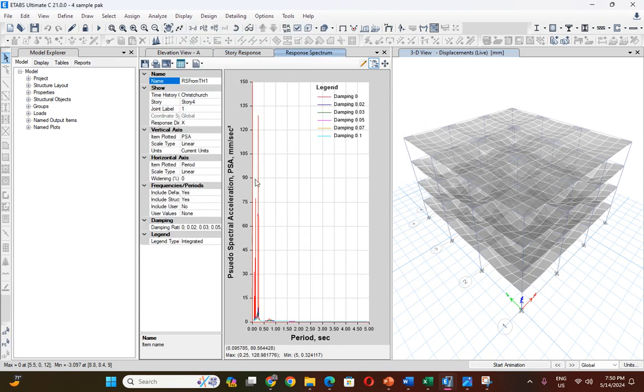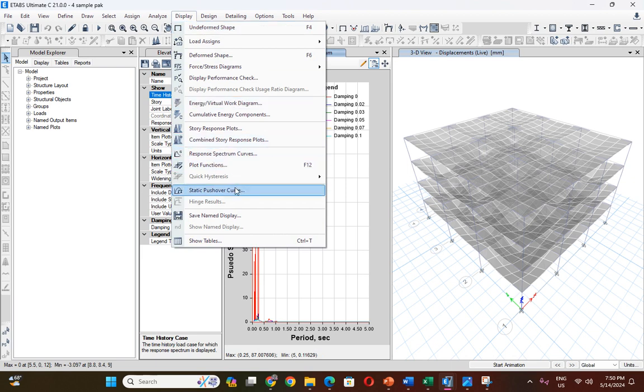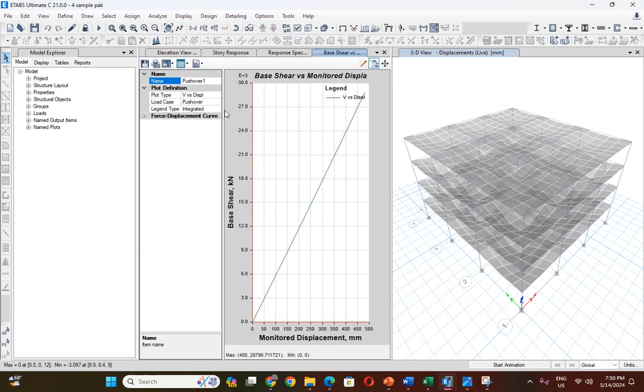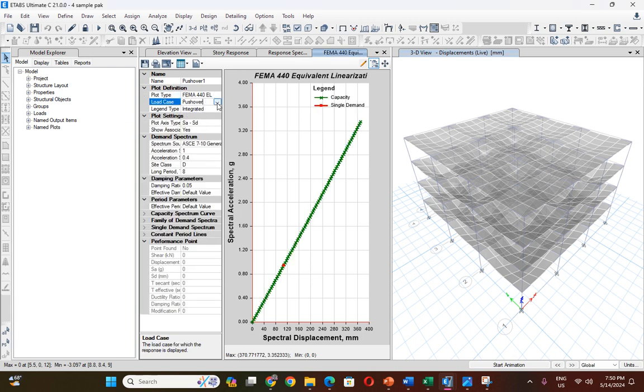Here is the response spectrum curves for different earthquakes, and this is the static pushover curve. And there are two types, the FEMA 440 EL and American Society of Civil Engineers. You can get two types of pushover. Yeah, we can select according to our need.